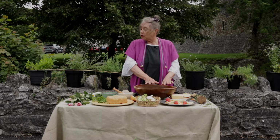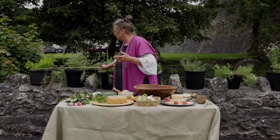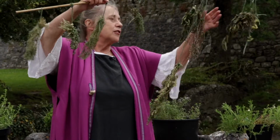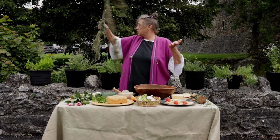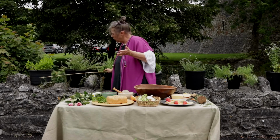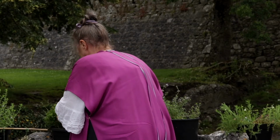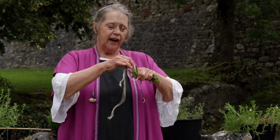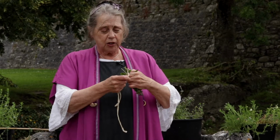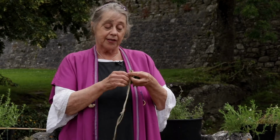Now, we'll stop talking about that for a minute and talk about the preservation of these herbs. I have here herbs that I picked and tied up earlier, and there's a variety of them. And what you would have done is just cut off a clump, which I shall do. I'm just going to get some marjoram, and it's as simple as just taking your string and tying it around and putting it, what they would have done was put it over the open fire, you know, hang it from the mantle. But any place out of the sun, because the sun can take out kind of the vital oils.